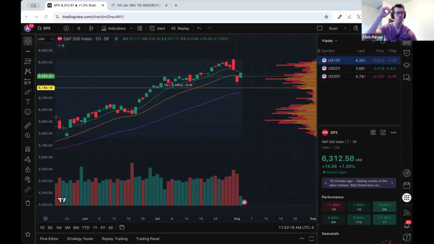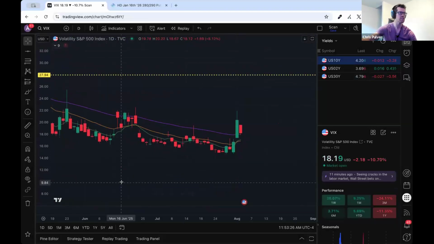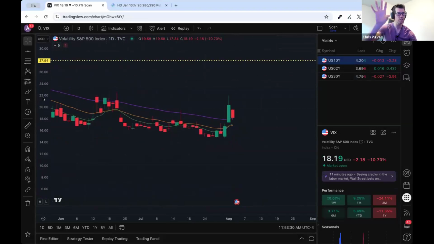And then you could see that it started to crack a little bit for July. Volatility started to spike up. Thursday and Friday were pretty nasty sellout days, right at the end of the month. August and September is a typical seasonality pullback window. And the jobs report, all the stuff just kind of hit.